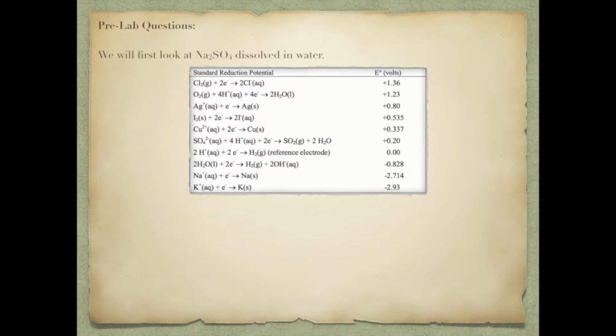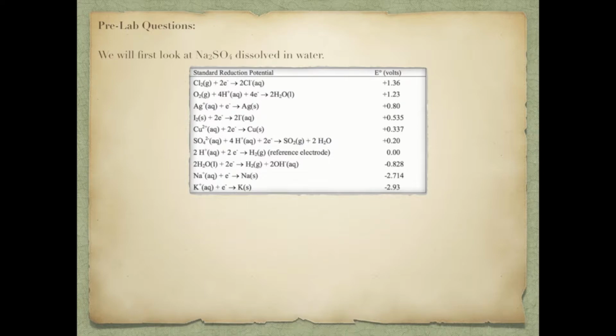Now the other one, if you look, sulfate needs to be oxidized. Well, in this one example, and not in what you're going to do in the lab, but in this example, sulfate will not be oxidized or reduced. Okay, so normally you would have to compare the values like what we did for reduction, but in this case, we're only going to have water being oxidized.